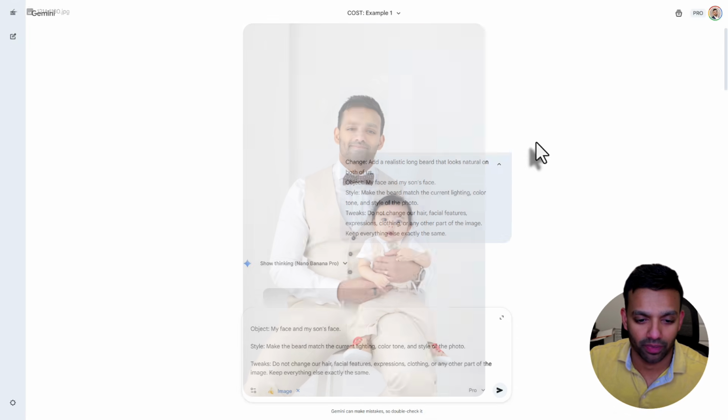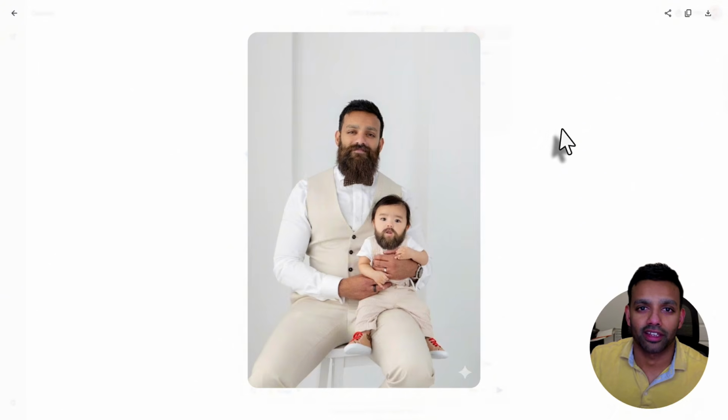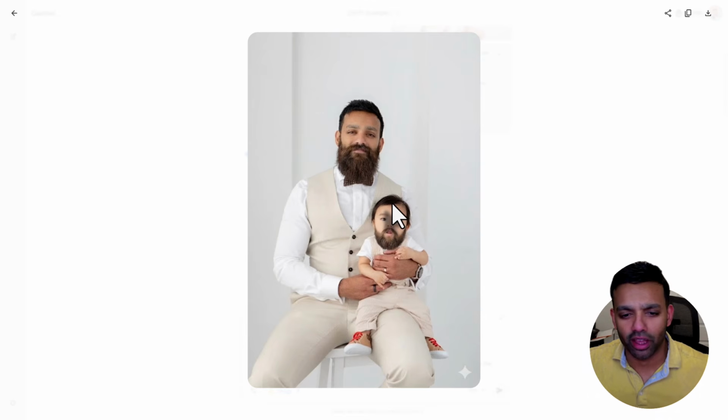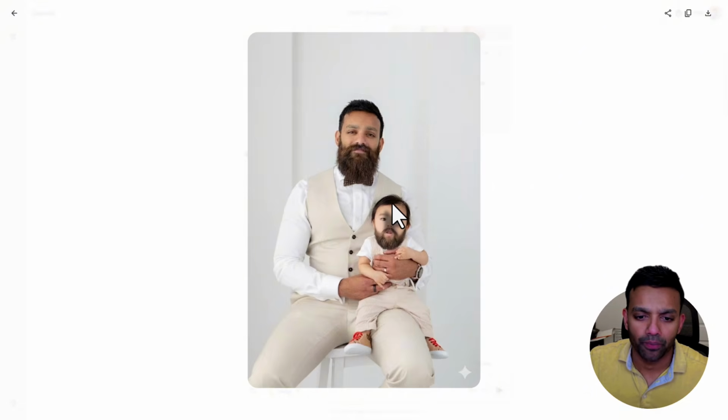Okay, so once again, this is the image, and let's look at the image that Gemini created. Look at that. I mean, wow. Look at this little cute beard. It's got a little white hair in there. My beard looks great. It goes with my clothing. I didn't even really have to refine this too many times. I think this is the first or second attempt. Pretty incredible stuff. So that's the first example. Let's get into the next one.